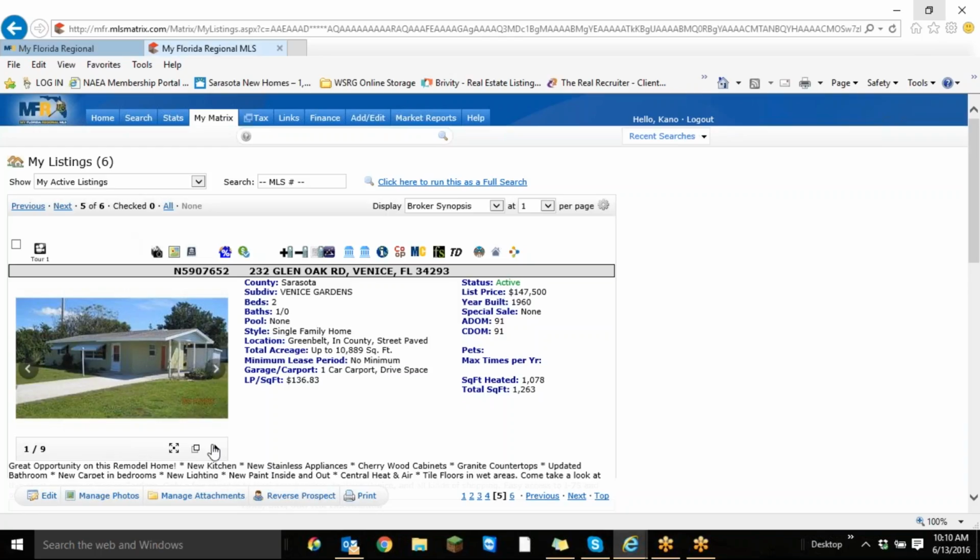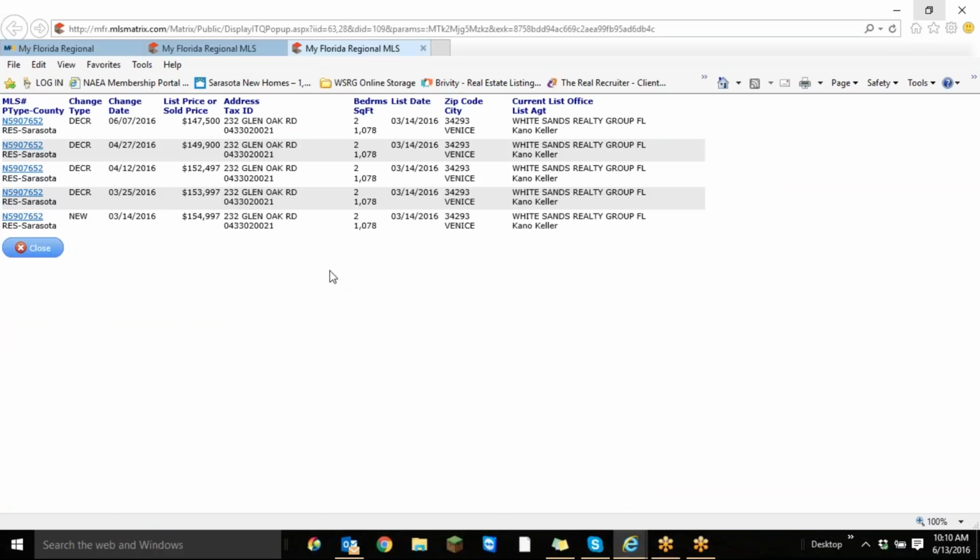So here's the property. The first thing that I would want to do on any property, I may not have an MLS printout to go by, so I might have to come and take a peek at the history of the property. You might check out what the property history looked like prior to that. You can see here the property originally was listed at 154 all the way to the 147 range, and there was nothing previous before that.